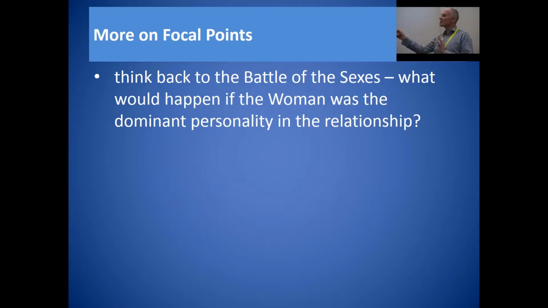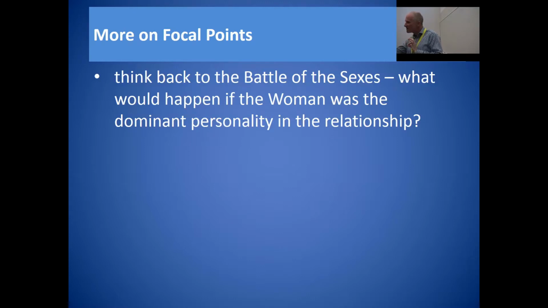And I did say I'd return to this point. We gave you Battle of the Sexes, and we said that there were 2 Nash equilibria. One, where they both went to the opera, and the woman got her more preferred outcome, and one, where they both went to the prize fight, where the man got his most preferred outcome. And we left it there. We said, which of these outcomes is more likely? Which of them is more plausible? Neither. We just said there were 2 potential outcomes.